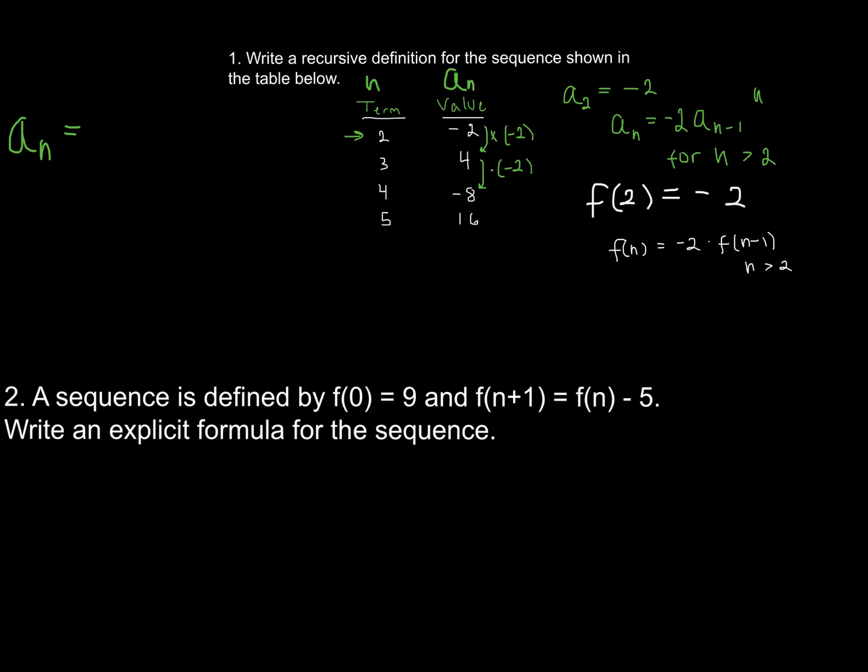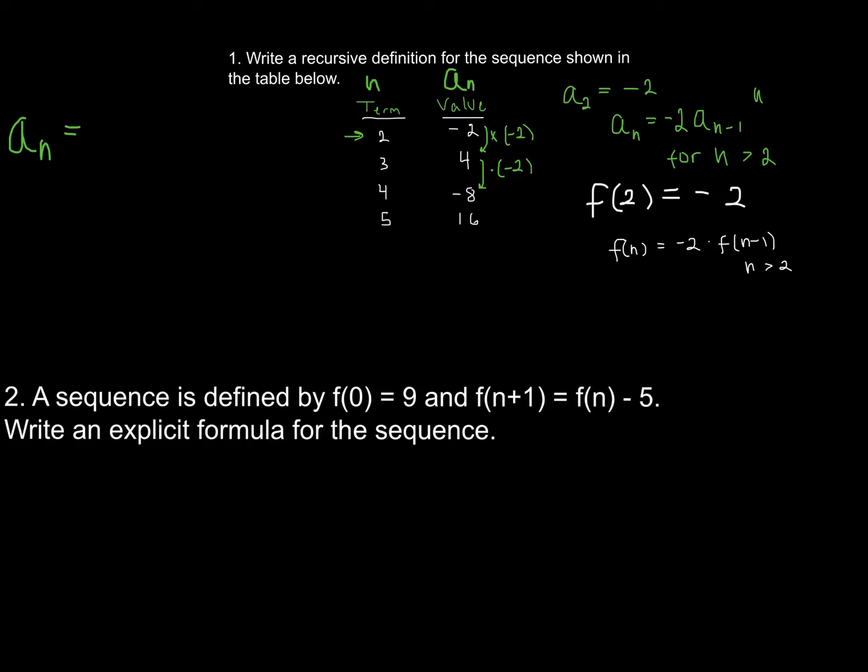So if you were just to compute term 2, you would just want to have -2, right? Well, how would you go from term 2 to term 3? You would take that -2 and you'd multiply it by -2. So you'd multiply by 1 -2. All right, well now let's think about how would you get to the 4th term? Well, you could start with your initial term, you could multiply by -2 once, and then multiply by -2 again.